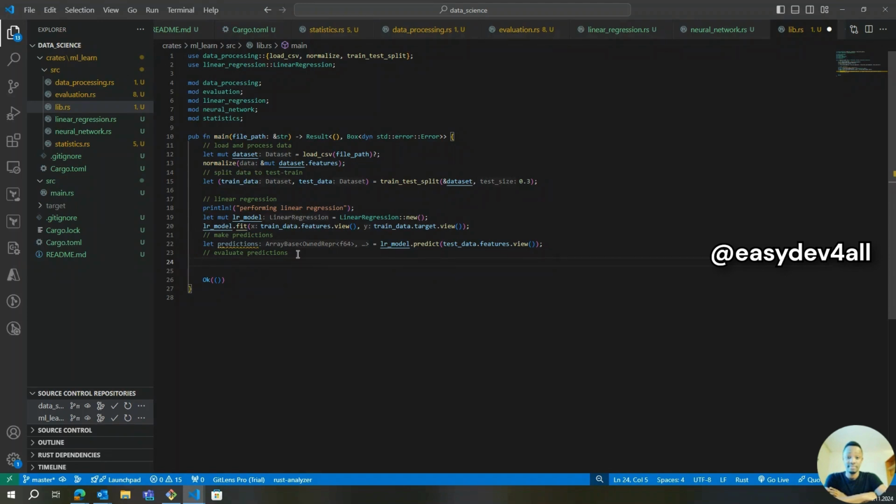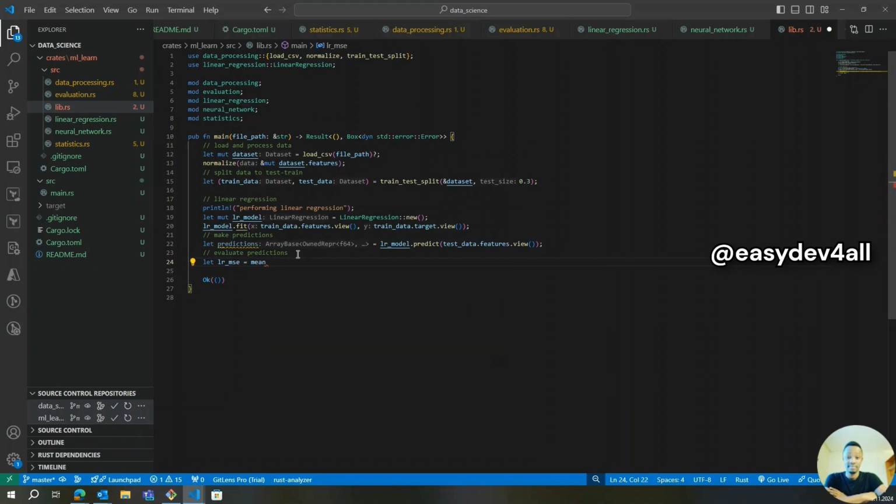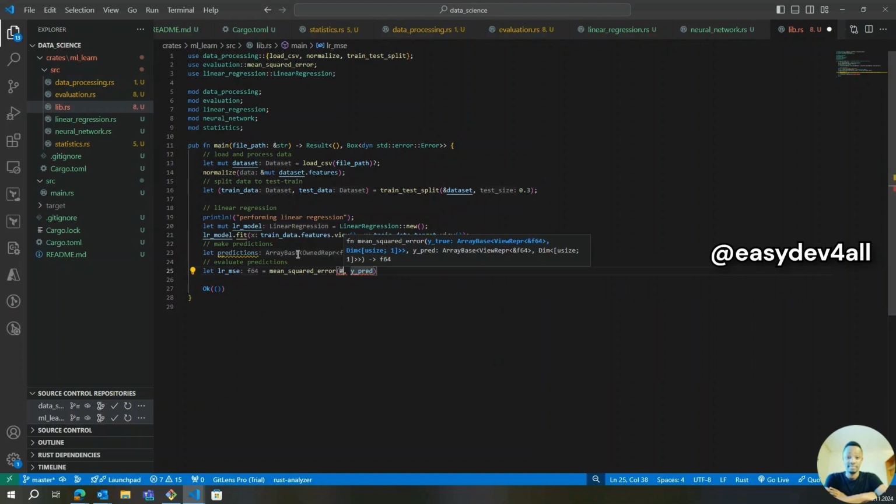I'll first need to calculate my mean squared error and R2. So I'm going to say LR, and this will be my mean squared error. For my mean squared error, I need to pass my test data.